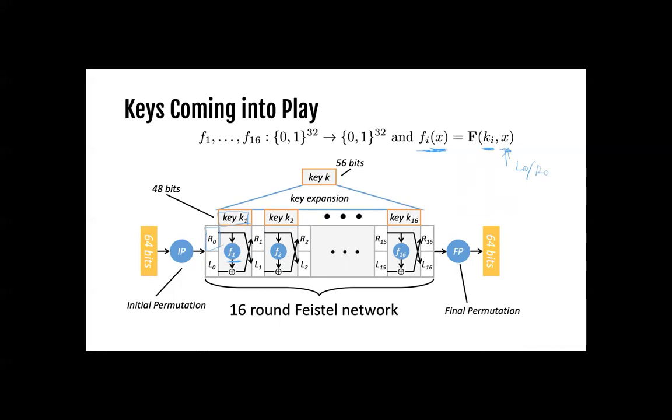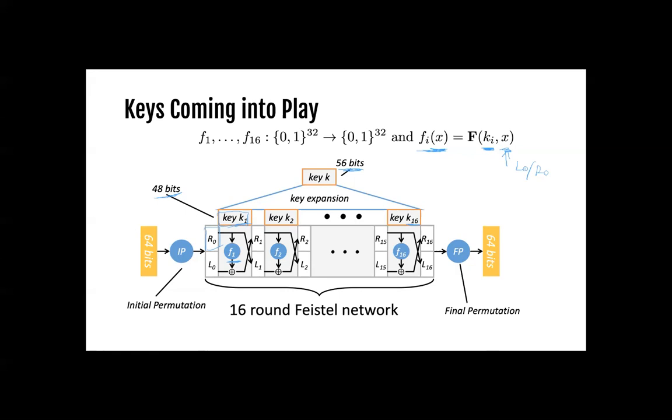In the DES system, the key is originally 56 bits, and it is expanded to 16 keys, each of 48 bits. It has a predefined key expansion algorithm, which I will mention later. I'm not going to talk about how exactly that works, but I will talk about the nice properties that the key expansion system wants to keep. It has those keys, and then it combines them together. This is how the key comes into play.